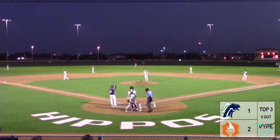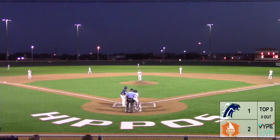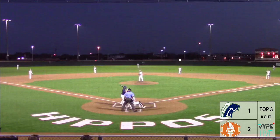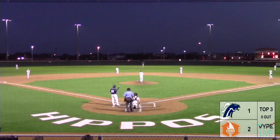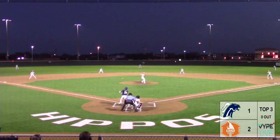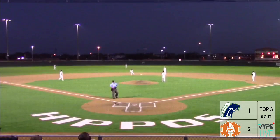Top of the order coming up for the Mavericks here in the top of the third inning. Leadoff hitter Ryan Morin singled in his first at-bat. He was up at-bat last inning, but his at-bat was ended when Mendoza was caught stealing third base. So he gets a fresh count. Looks at the first pitch, misses outside, ball one. Next pitch swung on, grounded sharply to shortstop, but he's right there, makes the play, and throws him out for the first out of the inning.